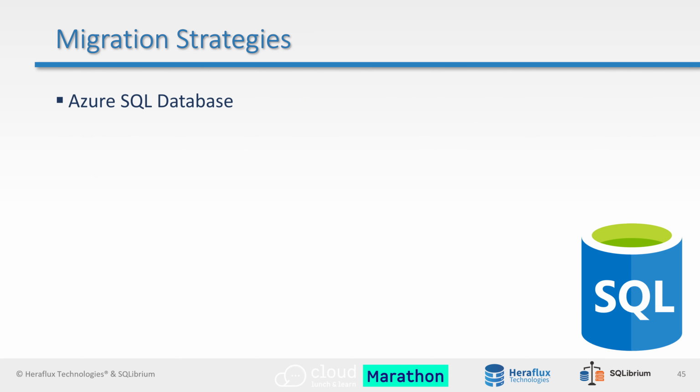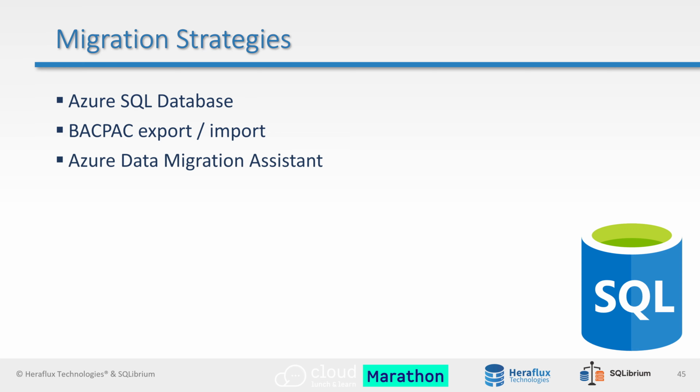Now, if I'm doing an Azure SQL database, it's literally just a database. We don't have a good means to actually back up from on-prem and literally restore it in the cloud. So we've got to be a little more creative. We can do a BACPAC export and import. We can use the Azure Data Migration Assistant, or we can use Azure Data Migration Service, which can help basically pump data from on-prem into the cloud and keep it in sync the best that your bandwidth has the ability to do until you're ready to cut over. All of these work well. It's just a little bit different than what we've dealt with on-prem in the past.